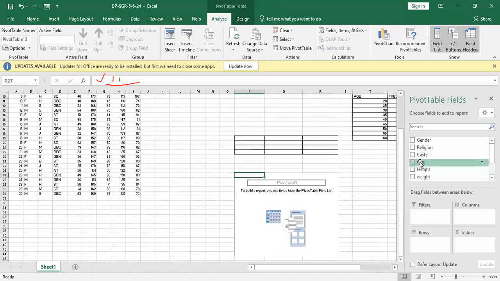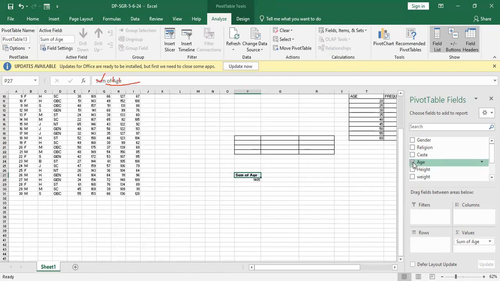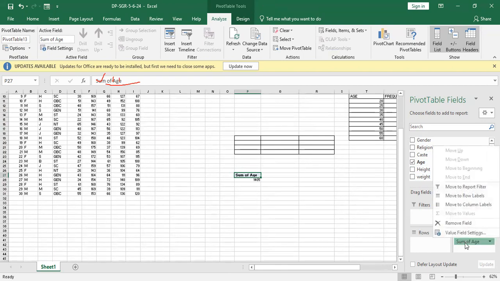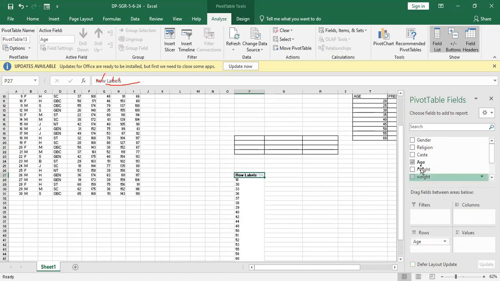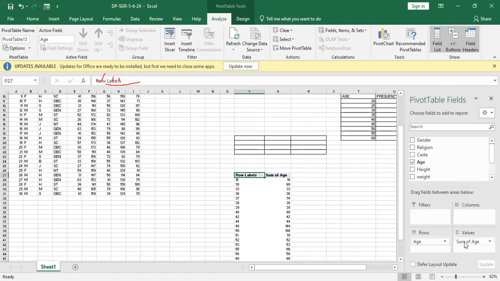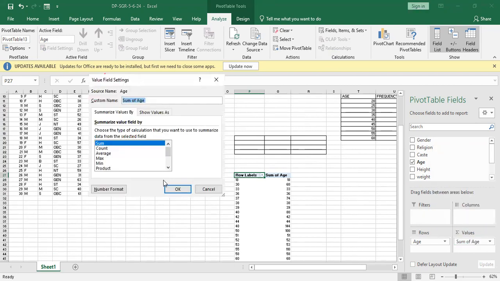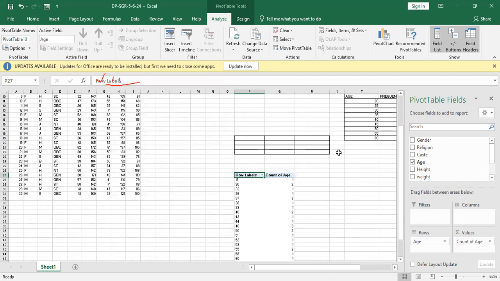Now I will select the age here, age here and age here. I will do the count of age. So now I will go to one cell, then right click.